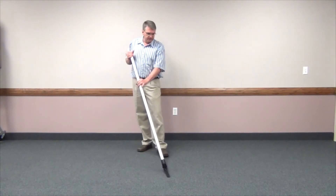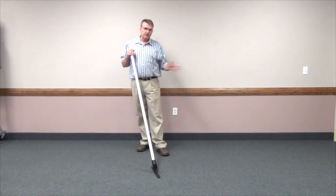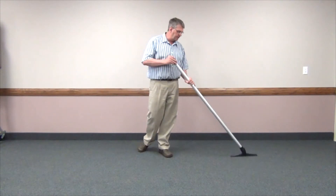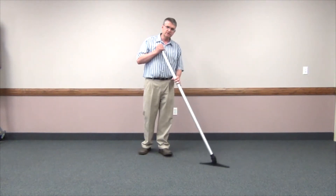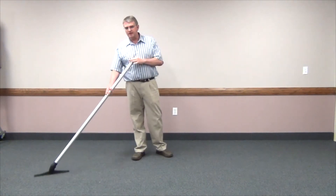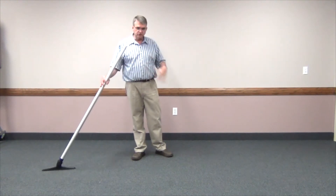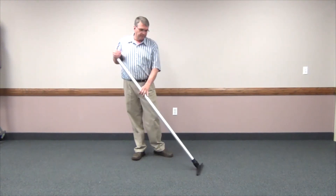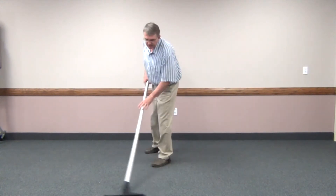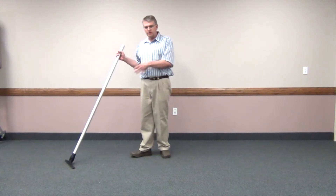The idea of the tool moving in a sideways position like this allows you to go freely from one side of your body to the other side. So I can vacuum over on the left hand side of my body in a very easy position, or I can switch it over to the right hand side and vacuum on this side without major adjustments to my body. With the bent wand, you're basically shoving and pulling it and doing a lot of motion with your body to maneuver the tool.